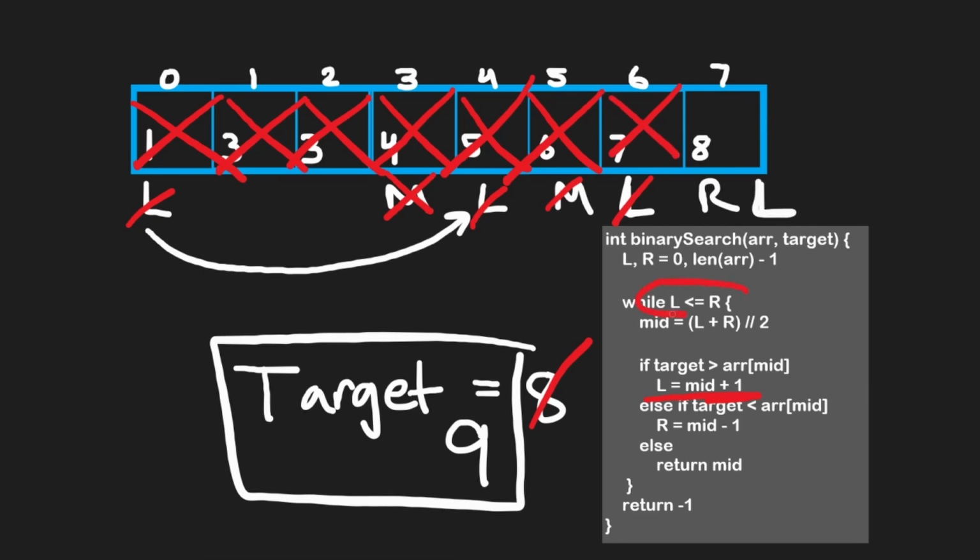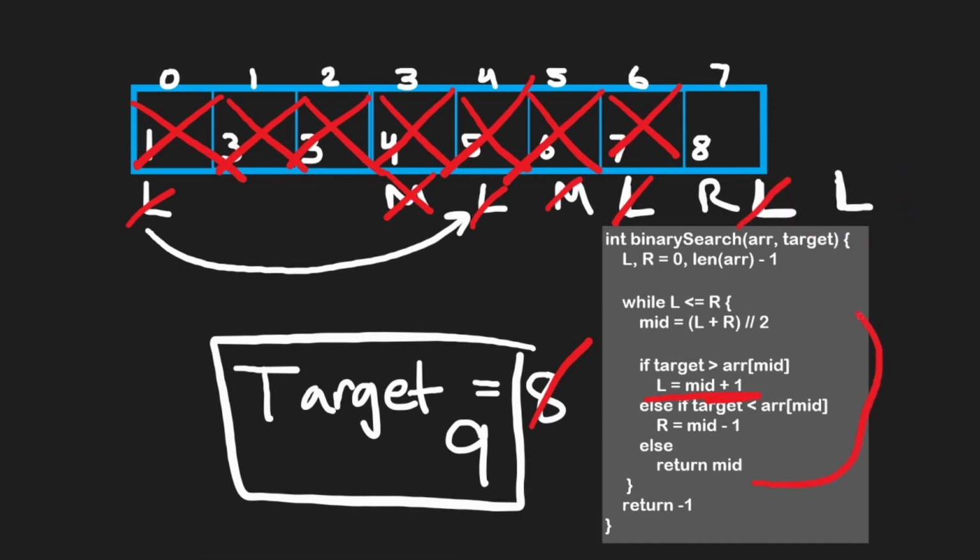Now we check, are we executing the loop again? Well, left and right are equal, therefore left is less than or equal to right. We calculate mid again. It's going to be 7 plus 7 divided by 2. That's, of course, 7. So this is where our mid is going to be. Now, is our target greater than the value here? Yes, it is once again. So what are we going to do? The algorithm is going to say set left equal to mid plus 1. So now left is going to be over here. So basically, it's gone out of bounds.